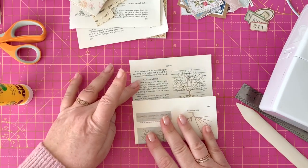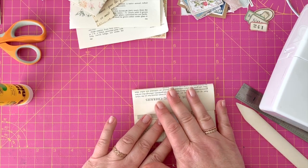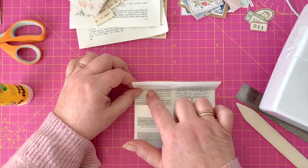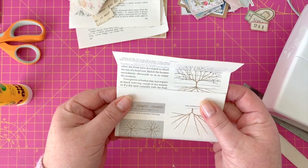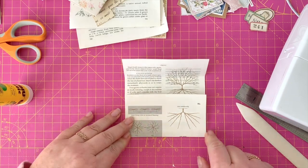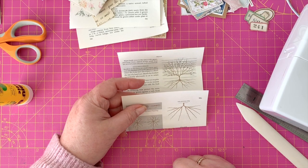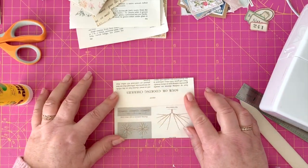And now what we want to do is work out how much of a bit you want on the top. So that would be like about there. And once I've worked that out, then I know how high or low I want to make that. Now, don't make it too high to the corner, to the fold line, because if you make it too high, you're going to really struggle to get things out of there. So I like to make it slightly lower so that I've got plenty of space to get that out of there as well. Now, something that you might want to do, if it's easier for you, you don't have to do this, you can notch with one of your circle punches a little thumb hole place there if you want. I don't do that. I rather make it lower, and that suits me fine. And then that's going to be the top.